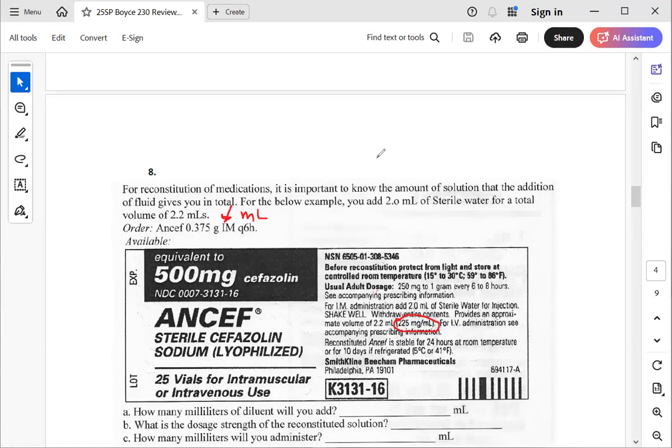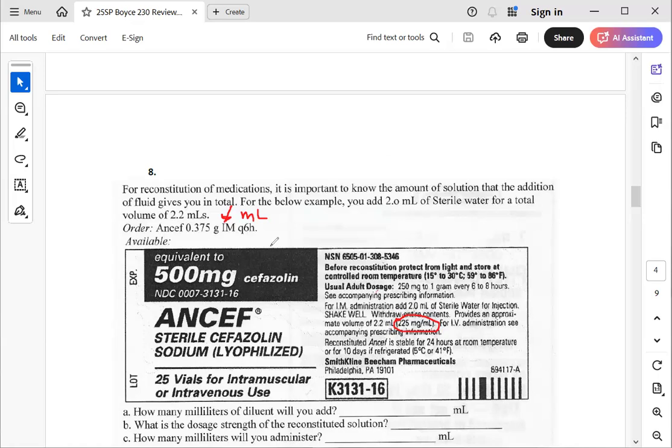And a lot of times what differentiates that, and how you know if it's milliliters or not, is just by looking at the label. And if the label tells you 50 milligrams per milliliter, then that's your clue that it's a suspension and it's a liquid and that it is oral based, that you're going to drink it, as opposed to the injectables, which are always going to be milliliters unless it tells you something else. But that's how you would do that.